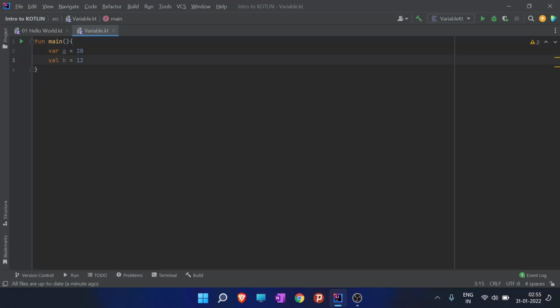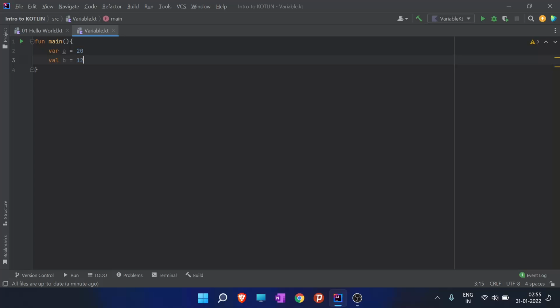The type of this is Int, I'll be explaining that in a while. And Kotlin has type inference. What does that mean? When I hover over a, it tells me variable a is Int. So in Kotlin, the variable automatically tells its type, what type it is, variable or value.